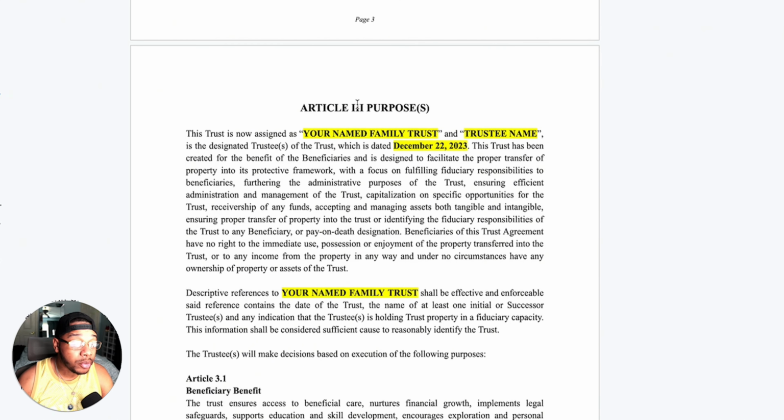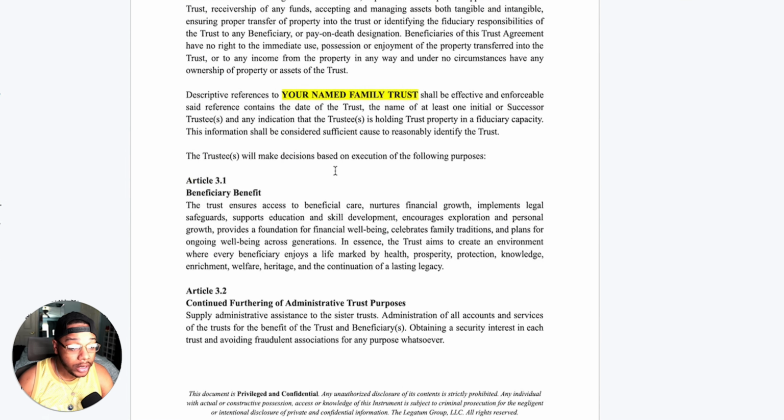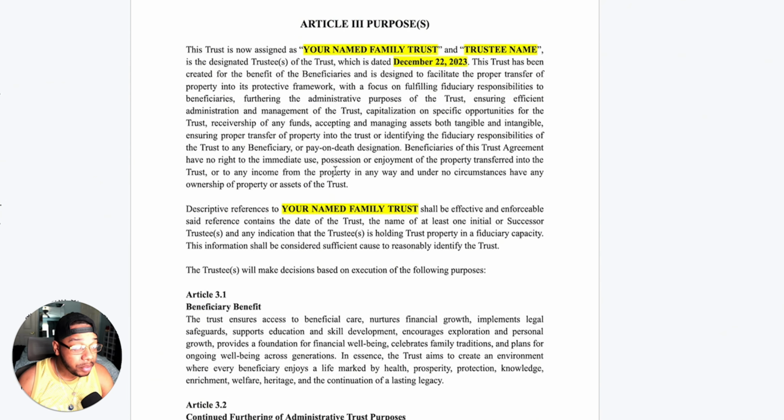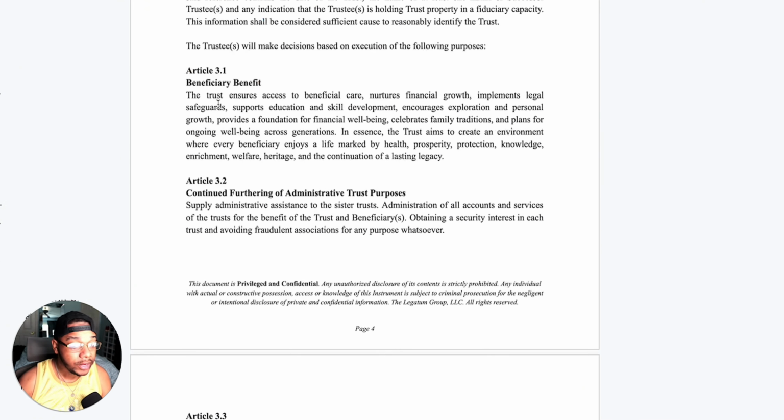Now we're talking about the purpose of the trust. Okay, this is where we start understanding the benefit of having a beneficiary, right? Like I said, these are things I can go more in detail on if that's something you want, but usually I go more in detail within our actual program with our mentees. So I won't go too much into this video because this is just a high level overview. But this explains the purpose of the actual trust and what it's supposed to do. Okay, you have the beneficiary benefit, how does it benefit the beneficiary, right?